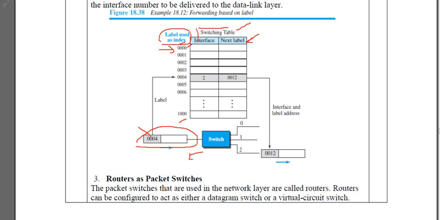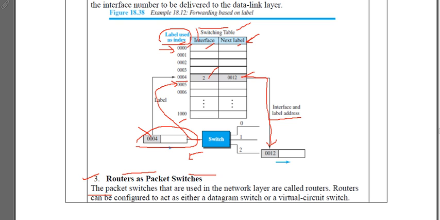सो यहाँ पे जो लेबल है, ठीक है, जैसे यहाँ पे एग्जांपल दिया है 004, that is the label. So that has the interface 2 and its next label will be 0012, मीन्स 0012 पे इसको क्या करना है, रूट करना है. So after receiving this packet, the switch will give the label to that packet and that packet will enter into the switching table with the interface and next label, and after that it will be routed to the destination. So destination के लिए जो label है वो 0012 है. So it will be routed like that.